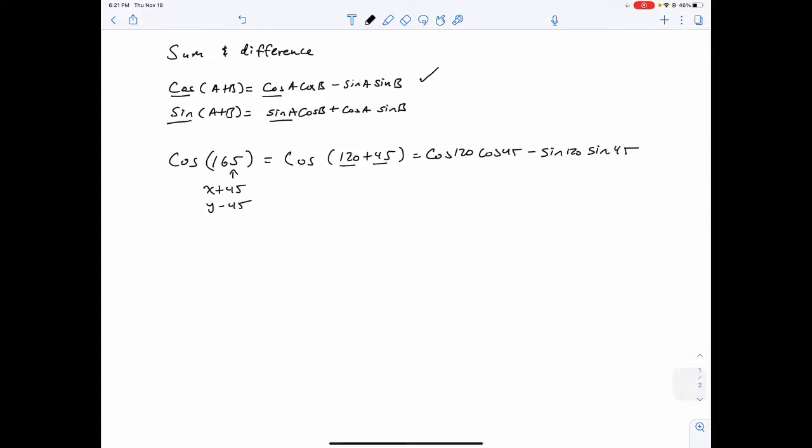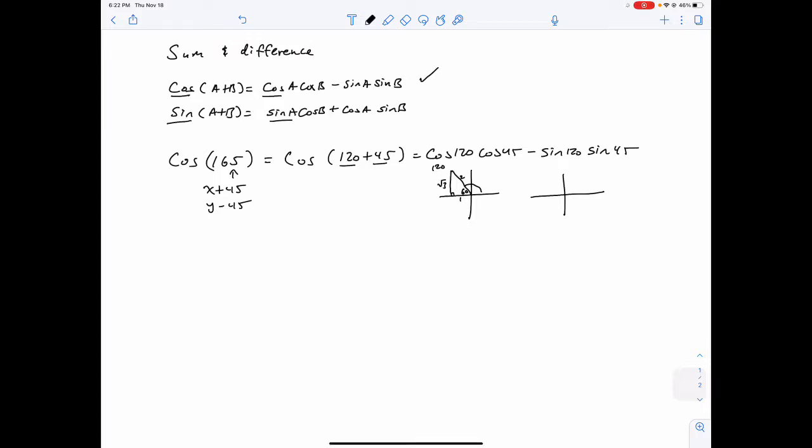Now, we know what the triangles 120 and 45 are. These are our special triangles. So for me, I like drawing them out so I can visually see them. I'm going to draw two angles. Angle 120, going up here, this is 120. But for us, the special right triangle would be a 30, 60, 90. This will be leaving us 60 in our corner there. So we have a 1, 2, square root of 3 triangle.